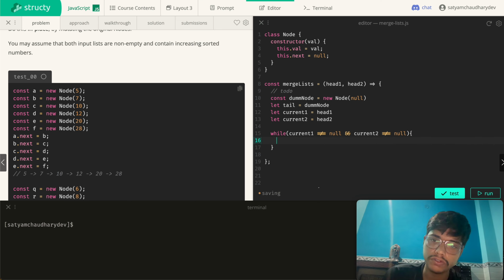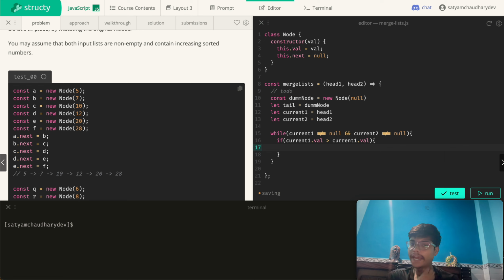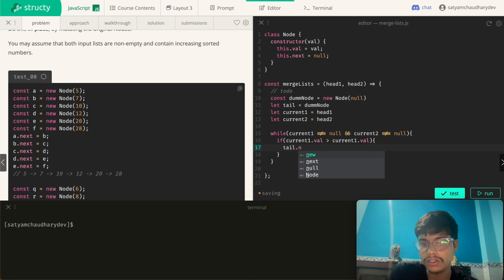So let's check if current 1 value is less than current 2 value. Which means we need to add current 1 to the dummy node. So I will set the next node of tail to be current 1.